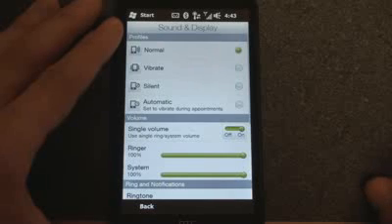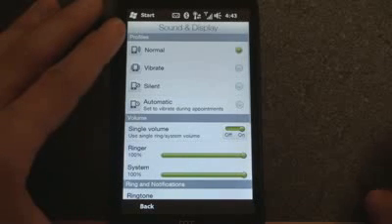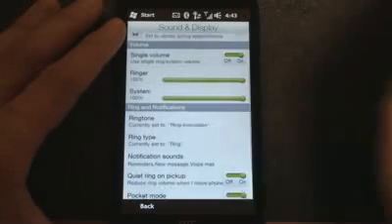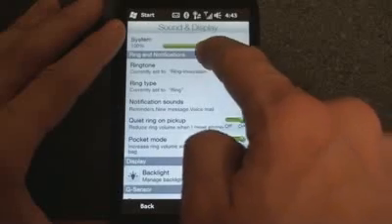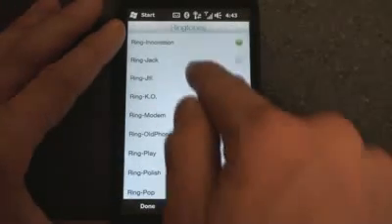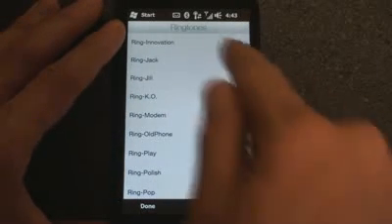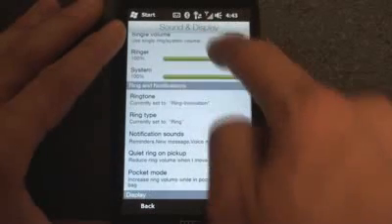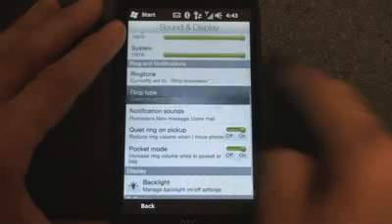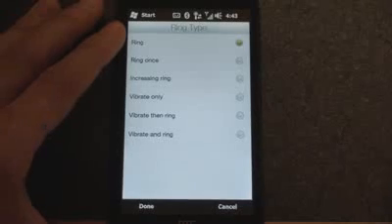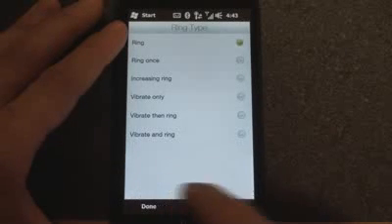Sound and display. So here we can change the profile of the phone to normal, vibrate, silent, or automatic. We can change the ringer volume, the system volume, change the ringer to perhaps another sound, and you'll get a little preview. Of course, that's the default. Go back down. We can change the ringer type so that we can have it vibrate then ring, vibrate and ring, and so on and so forth.